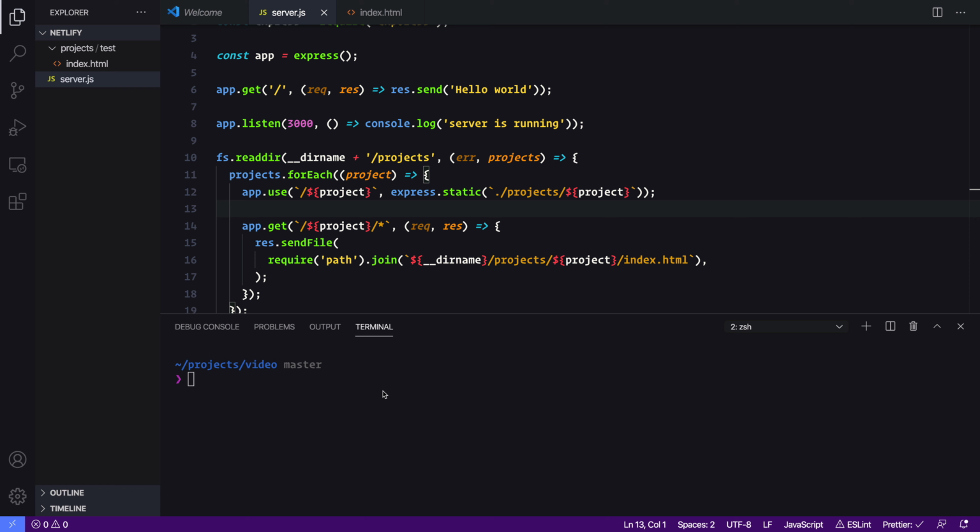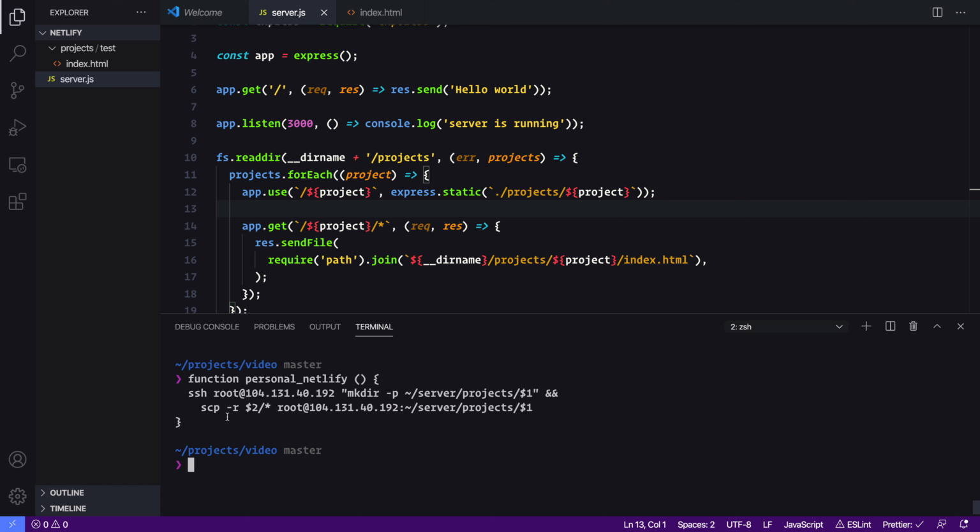So one thing that I forgot to mention is that we need to slightly tweak this function, and we need to put the -r flag to make it recursively copy all the folders inside of it. For instance, create-react-app has a build folder, inside that is a static folder, inside that is CSS. So you'll see it's nested how they actually output the files, and we need to handle that. So if we do that and rerun it again, you'll see this time it uploads all of those CSS and JS files.